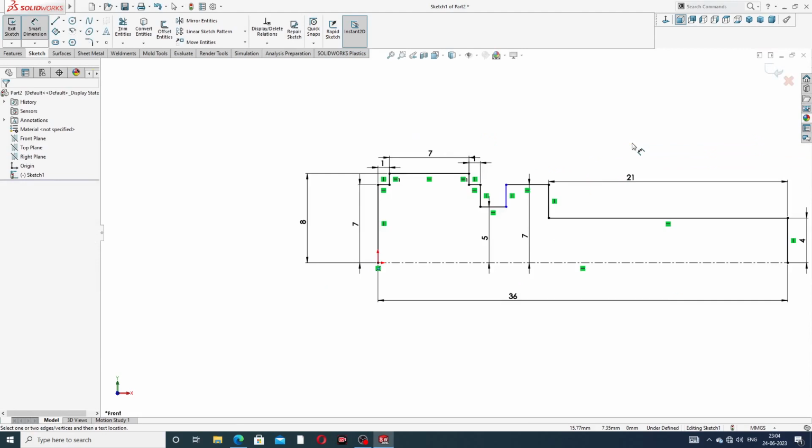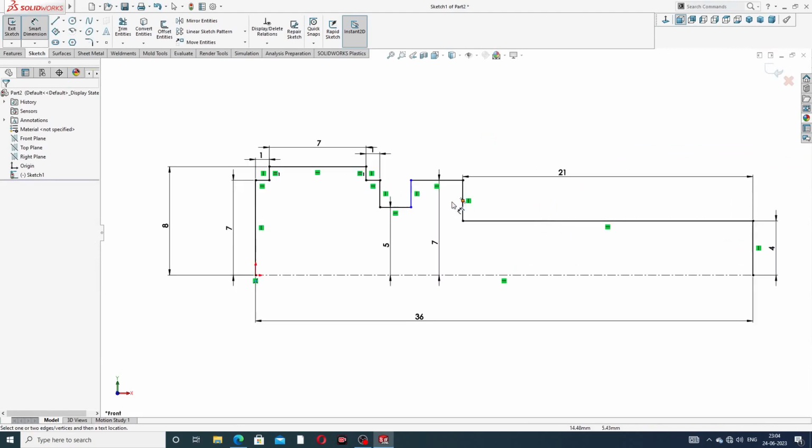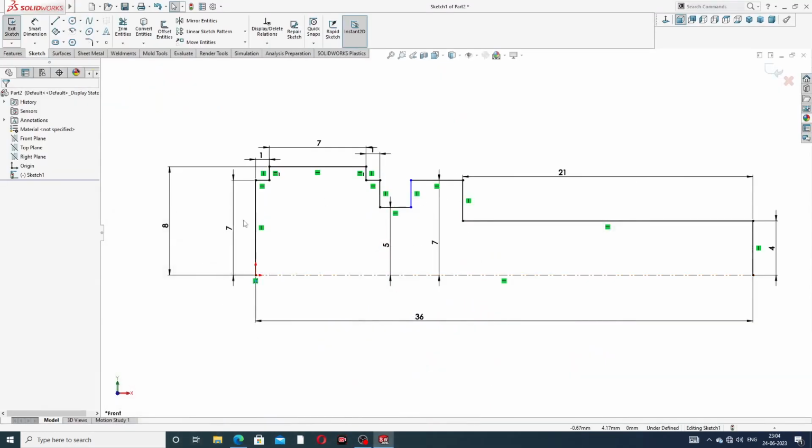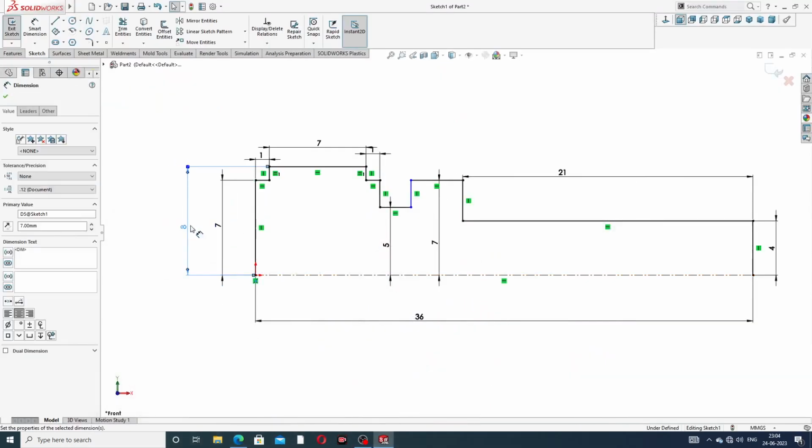All is perfect: 8 millimeter, 7, 5 and 7 distance, the thread value, 21 millimeter, 36 millimeter and 4 millimeter.